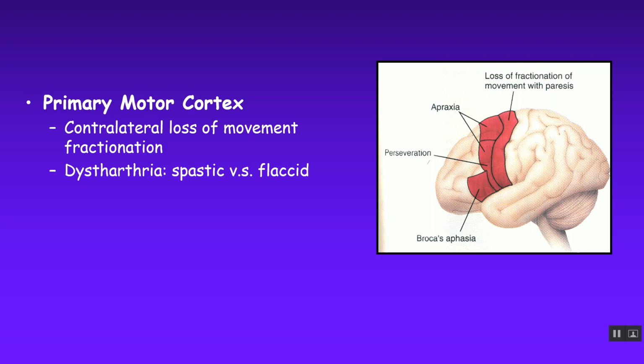These people will still be able to move, even if you do damage. So their shoulder might be able to move. You'll see them do this, but it'll be in a synergistic pattern where they're using more of those medial activating systems, those pathways that start in the brainstem. You don't typically damage the whole area, so there's usually some cortical influence still left, and it may be they can move their wrist but not the rest of their elbow, but they'll still usually have some movement. They'll have high tone. This is an upper motor neuron problem.